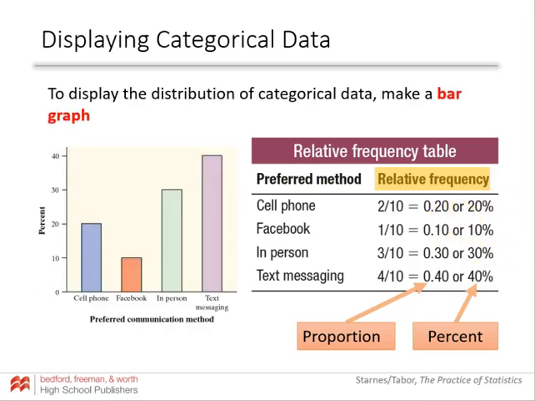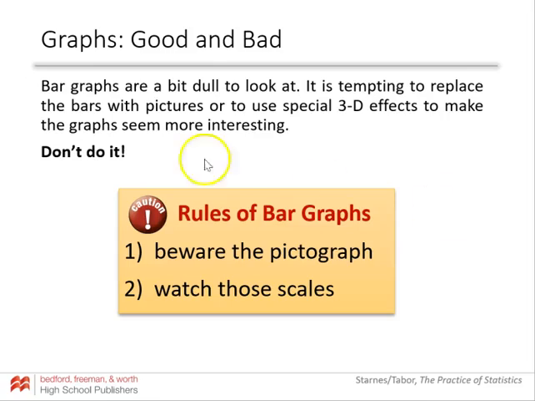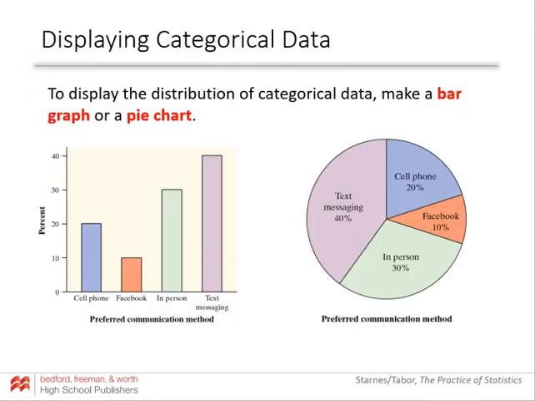Okay. To display categorical data, we can use bar graphs. So we can take our counts or our relative frequencies, or percents, whatever one we put on the y-axis, and then we can make bar graphs. We can also do pie charts, where we have each percent of the circle. Just be careful on the pie charts. Your percentages have to add up to 100%. So if they don't, sometimes we can add in an other category, but you also have to make sure that all those data are coming from the same whole when we make a pie chart.